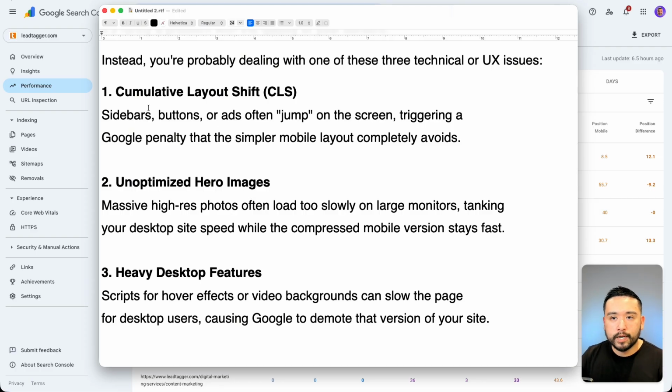One of the biggest ones is cumulative layout shift. So there might be a UX issue here. Maybe your sidebars, buttons, or ads jump around on the screen as they are loading, which could trigger a Google penalty that the simpler mobile layout completely avoids, or vice versa.